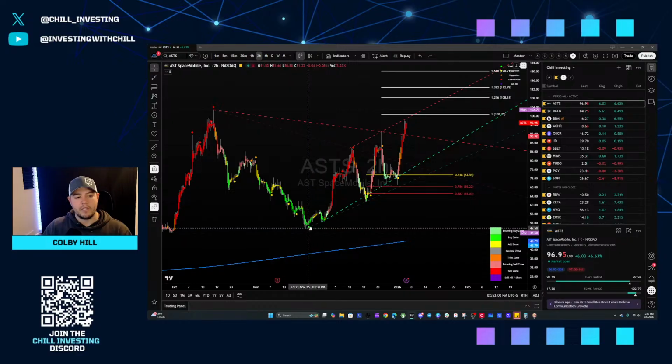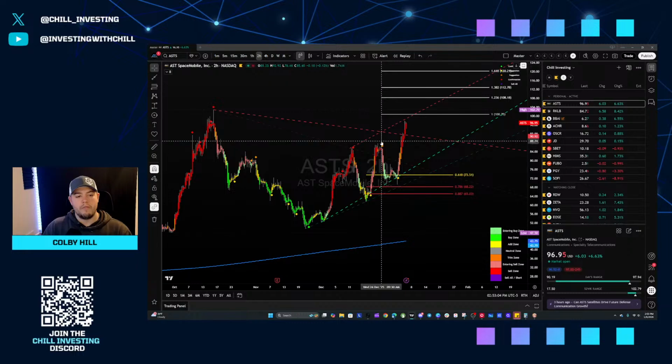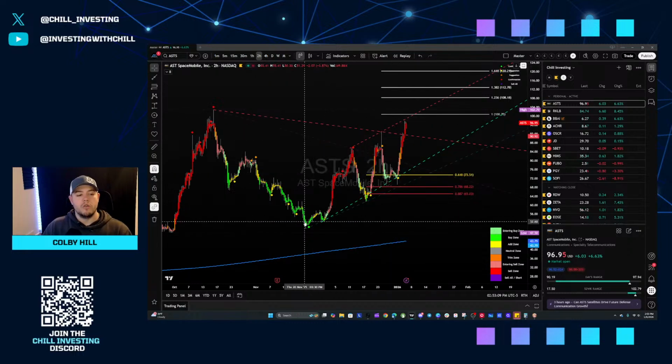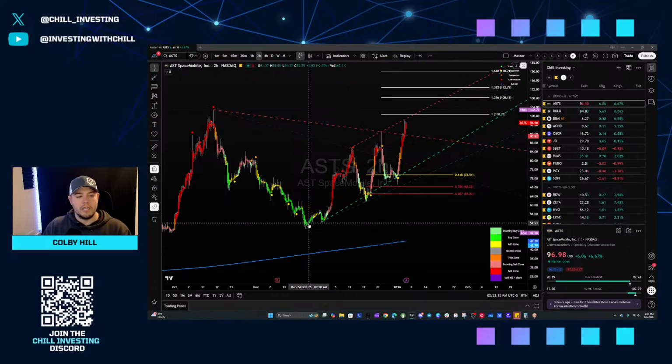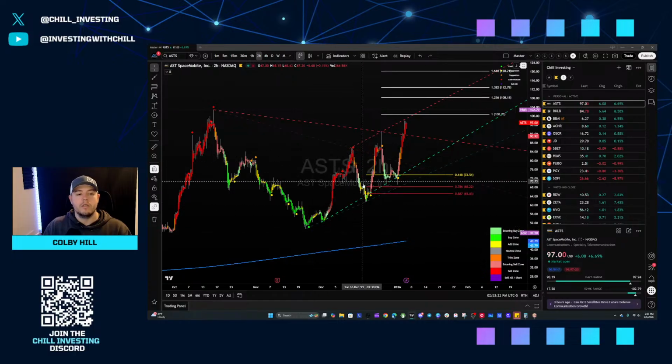And some people might count this: wave 1, wave 2, wave 3, wave 4. Now we're going to wave 5. So small waves, you can count them, but there are small waves inside of big waves, just like I did there, right? This is a wave, but this is a small wave to figure out where this target is. Now we have wave 1 to 2 to 3 to 4 to 5.